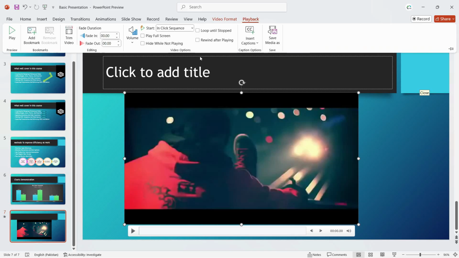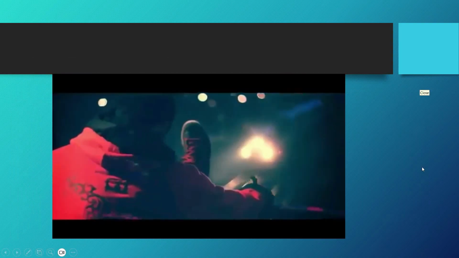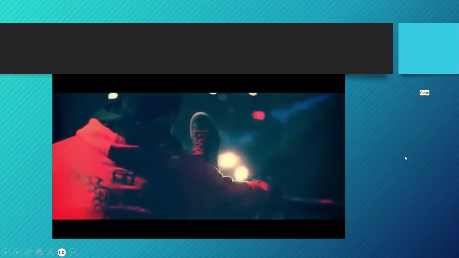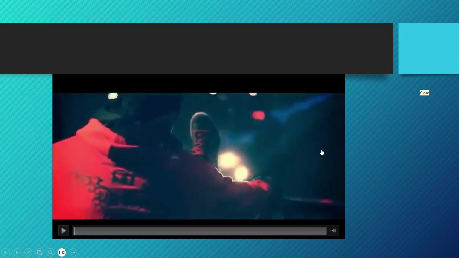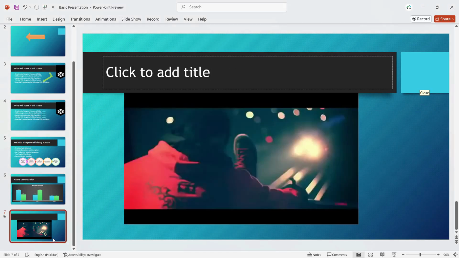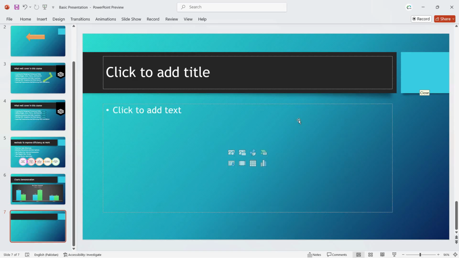So let's say that we want to set it to automatic. Go to start, select automatic, and let's go to the previous slide, presenter view, next. As soon as we click next, as soon as we come on this particular page, it will start playing automatically. So this option is specifically very useful whenever you are giving the presentation. You don't want to use the mouse every single time separately. You just click on next and just start presenting from a video, and it will play automatically. Now, if you want to delete this video, just go back, exit from full screen, just click on any corner and just simply delete it with your keyboard key.